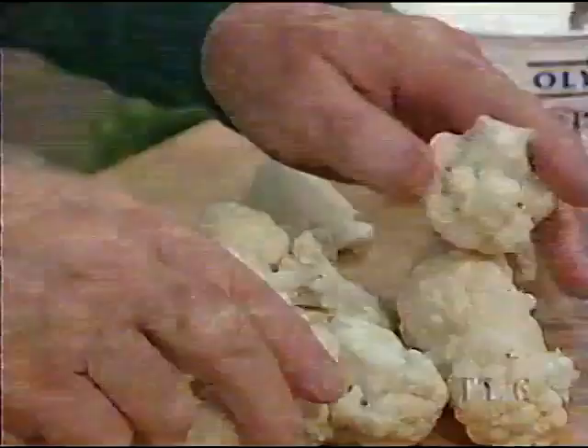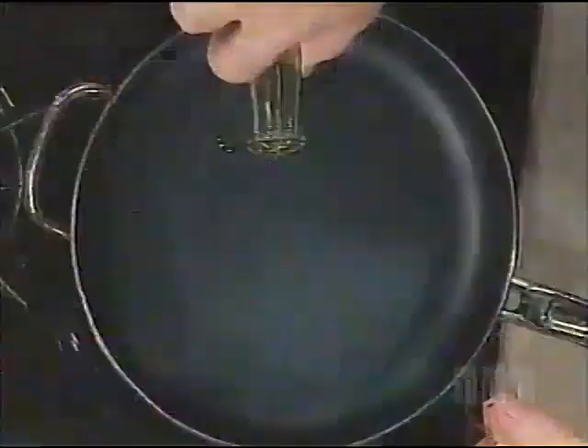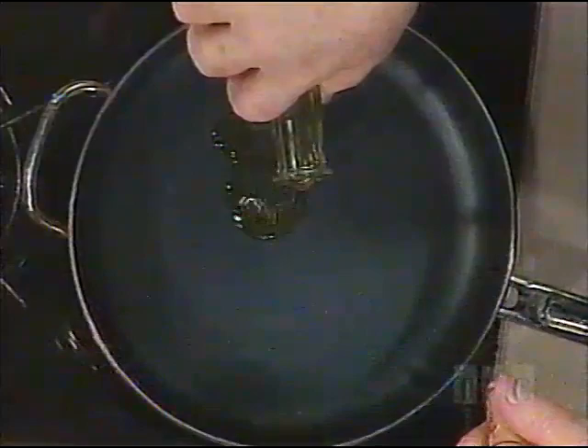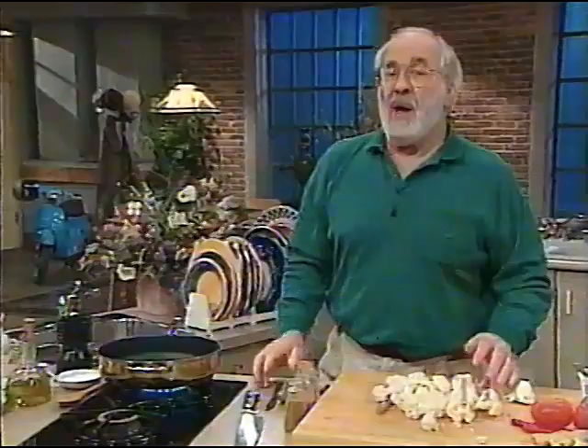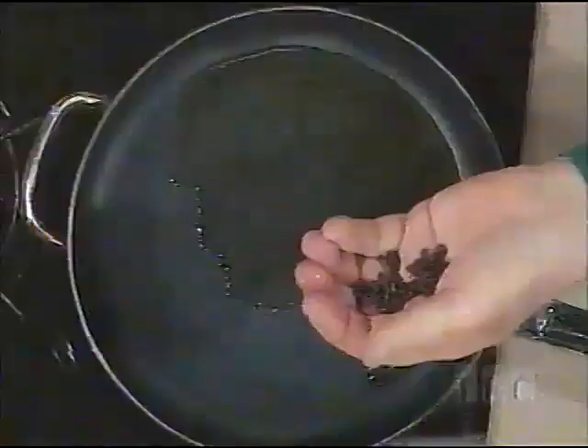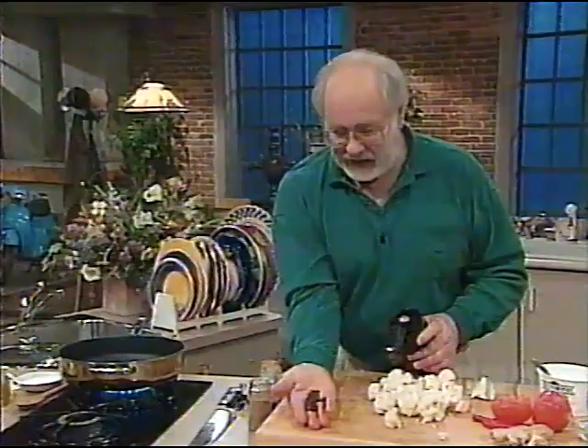What we're going to do first is heat up the fry pan and put in about two tablespoons of oil. It's a vegetarian dish. What we're going to do right now is fry some of the spices. The first spice we're going to fry for this dish is black pepper. When you fry black pepper, it changes character.